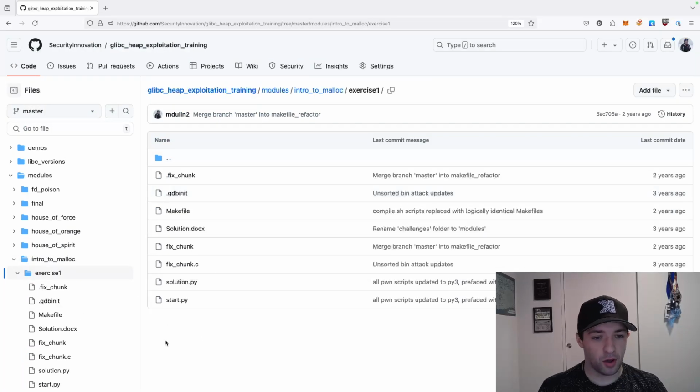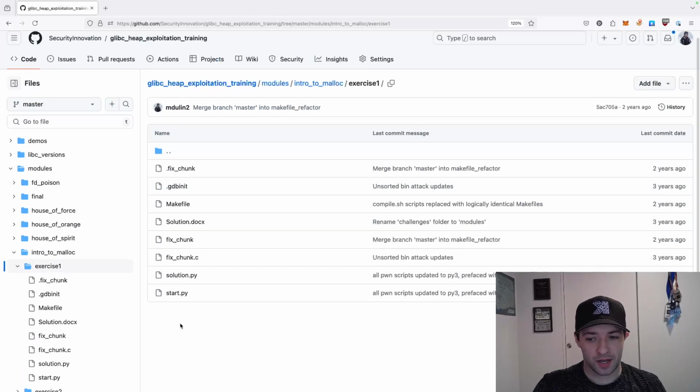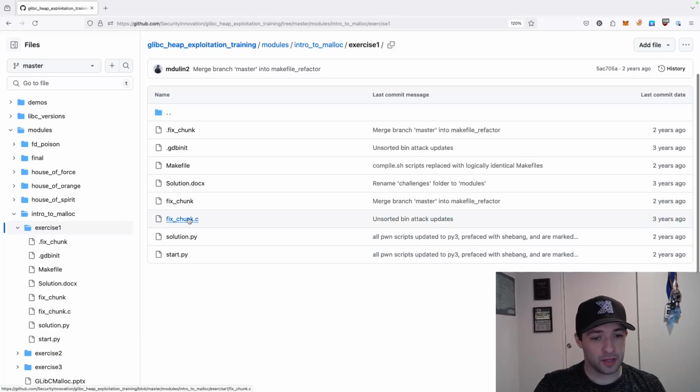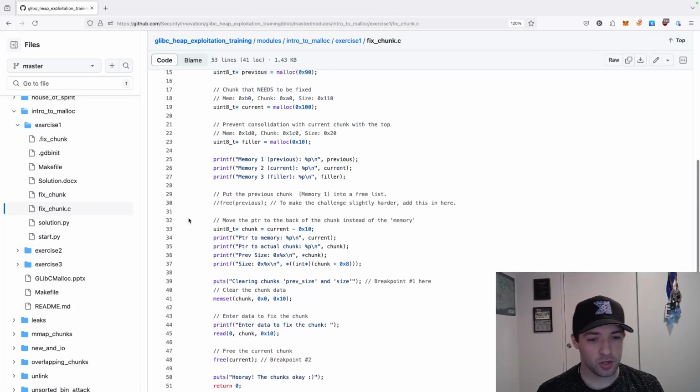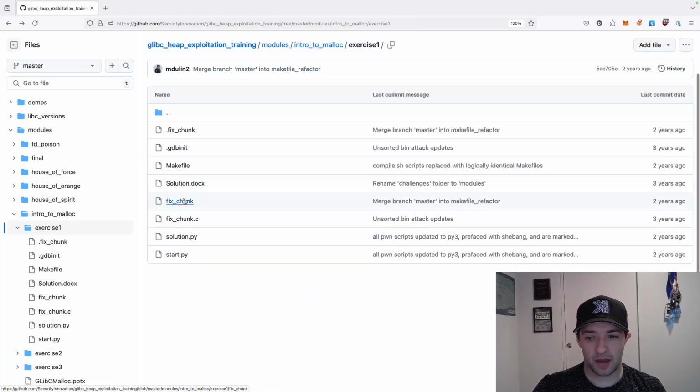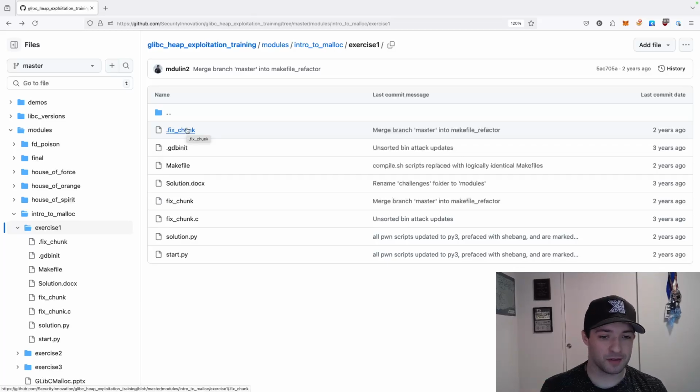Each exercise also has the same thing. It's going to have a challenge file. So this is going to be a C-based challenge that you're going to need to solve. It's going to have a compiled version of it. And most importantly, it has a compiled version that has the LD patched in it, because you need to use specific versions of libc for specific challenges. Otherwise, you start running into weird issues.